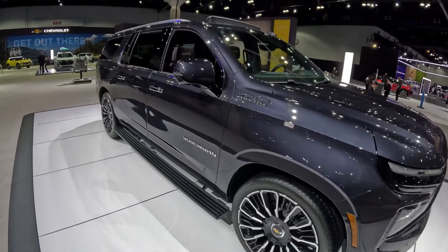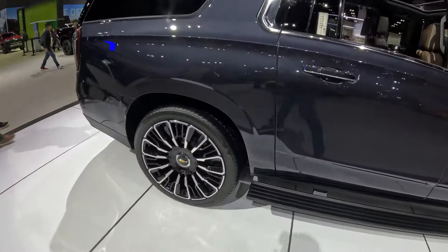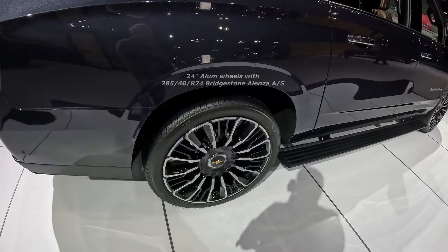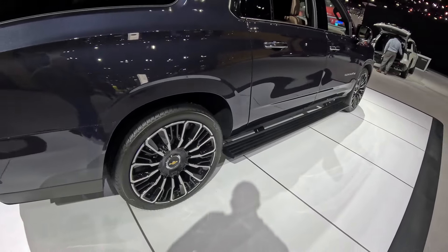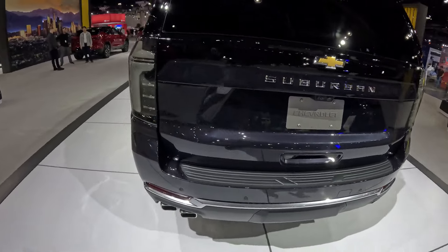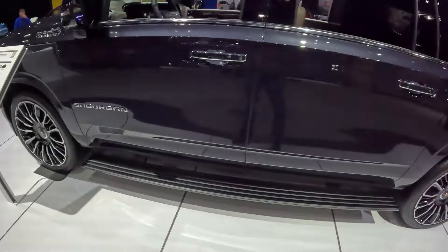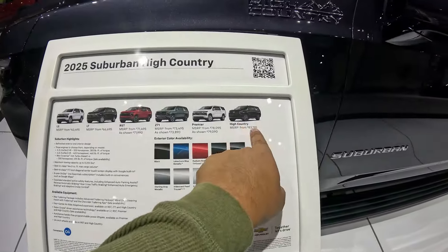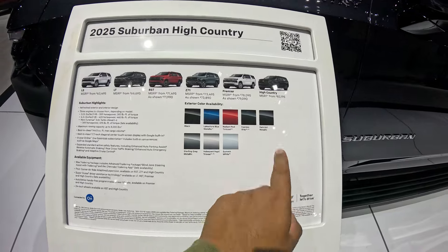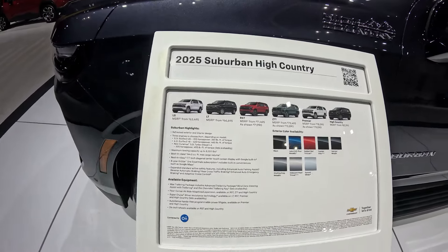In terms of pricing, this is going to be up close to $100,000 — I'll put up the prices for you. Let's check out the information sheet. Beautiful 24-inch wheels with 285-millimeter Bridgestone rubber — it does look like a rubber-band tire given that 24-inch wheel. Pretty expensive package to be honest. Chrome exhaust in the back. So looking at the sheet: the High Country starts at $83,000, and this one is probably running close to $90,000. This color is Dark Cash, which is beautiful. The Suburban starts at around $63,500 for the LS trim.